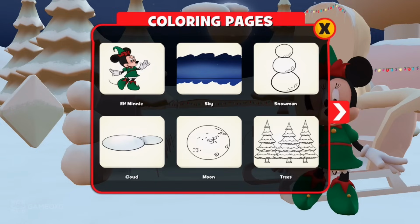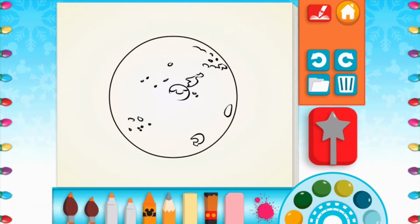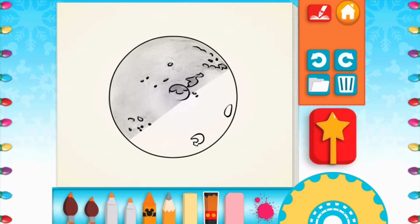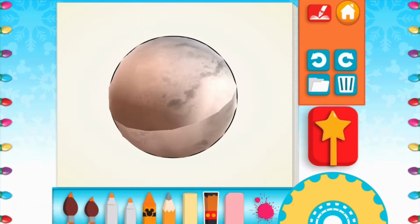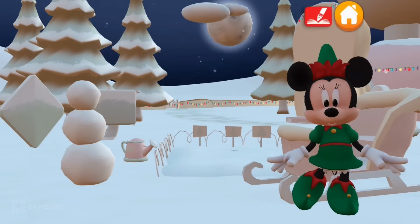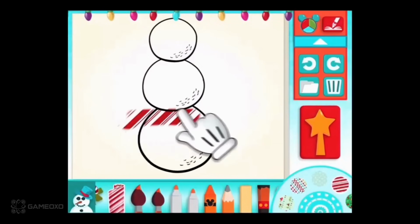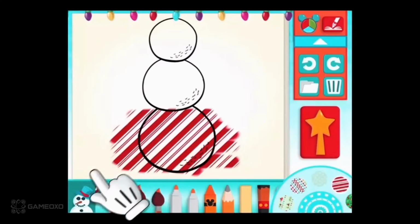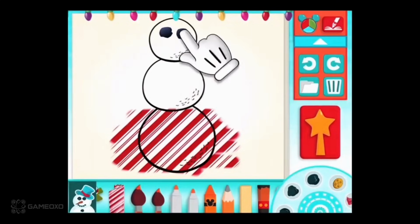Choose something to paint. The moon. The mouse brush. That certainly is colorful. Shall we go play in my garden? Choose something to paint. We get to decorate a snowman. Just tap the snowman here to select the things you'd like to make your snowman special.